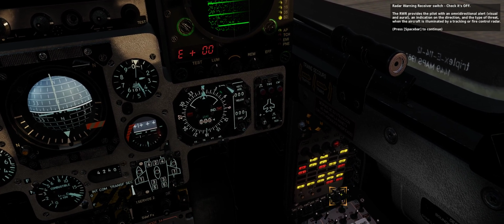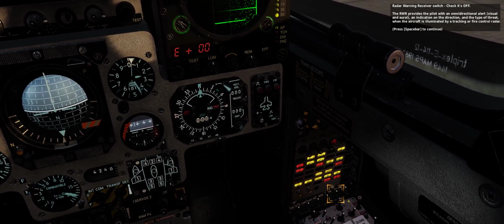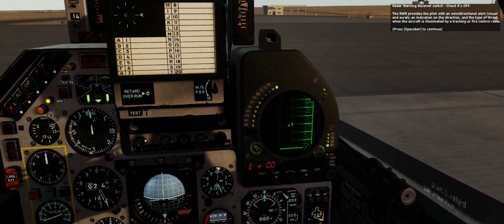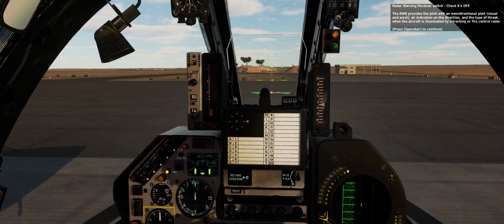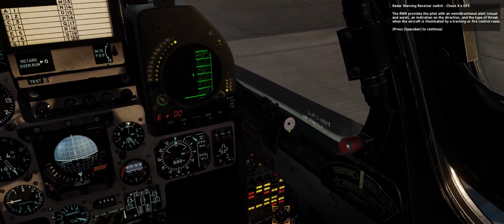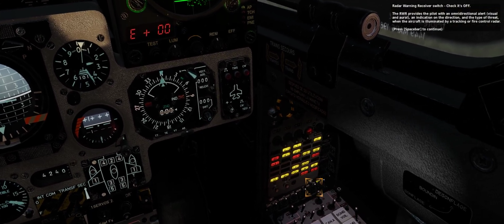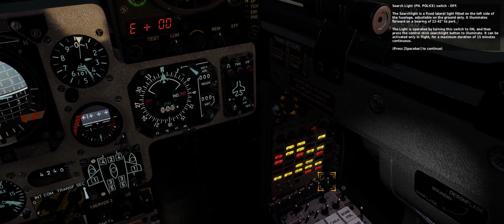Radar warning receiver switch, check it's off. The RWR provides the pilot with an omnidirectional alert, visual and aural, an indication on the direction and the type of threat, when the aircraft is illuminated by a tracking or fire control radar. Searchlight switch, check it's off.